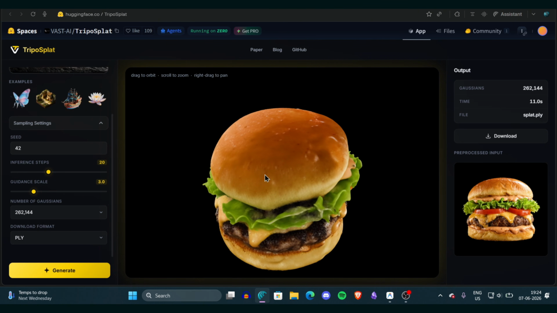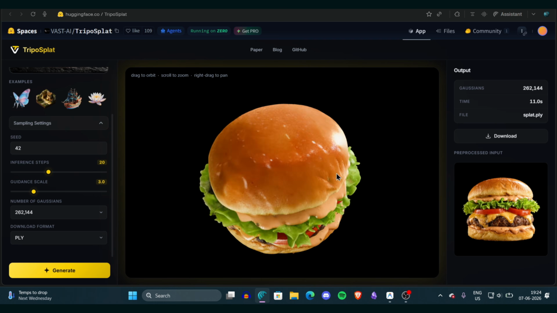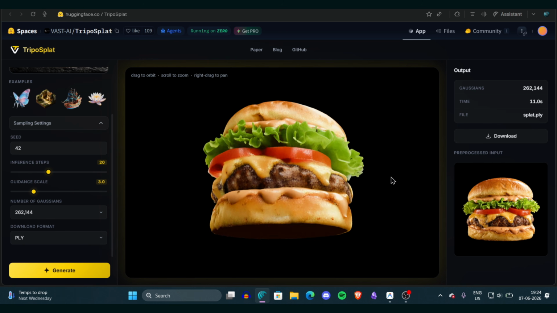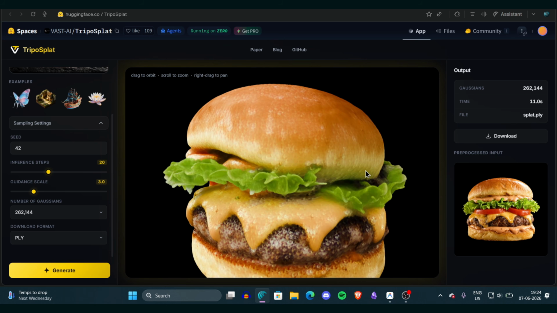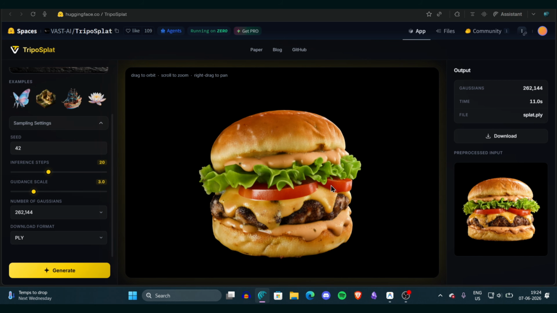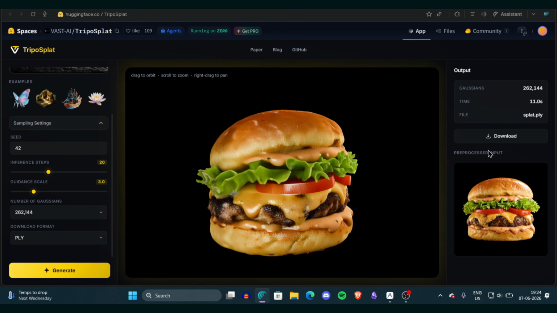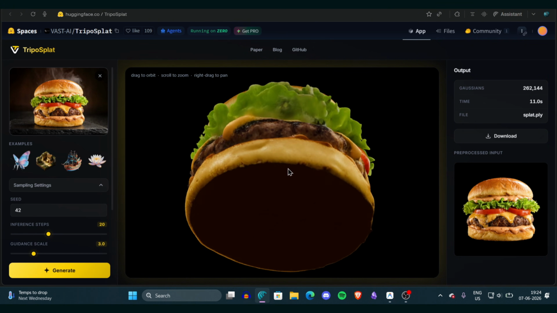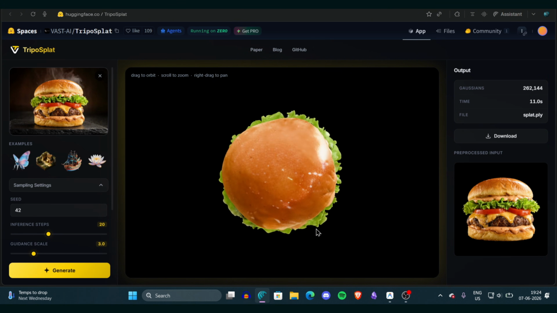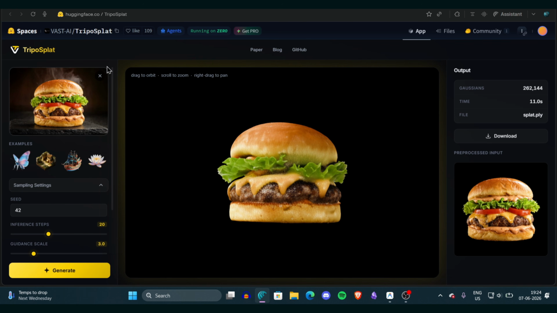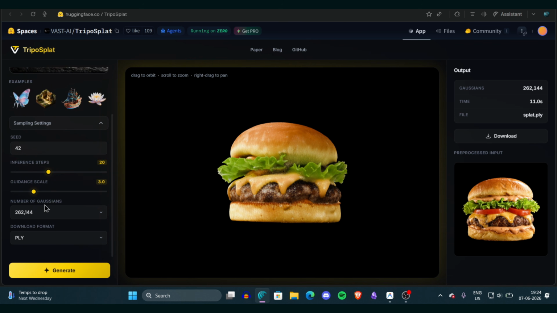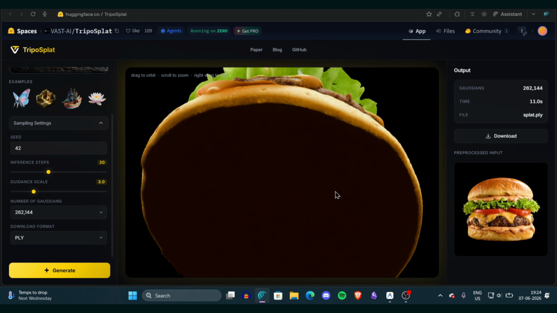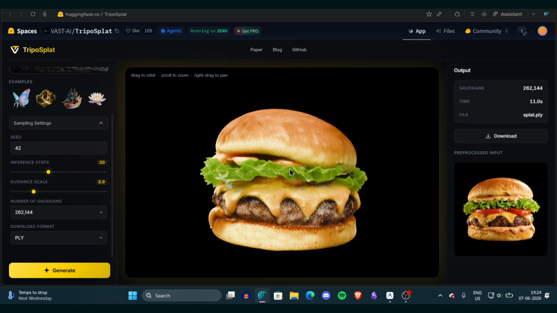I know the image I gave was already very high quality, but the 3D model it generated is looking really interesting. The burger, the lettuce, the cream, the cheese, the patty, everything is very consistent. You can roll it upside down, pan it, zoom it, drag to orbit. And honestly, I'm pretty impressed by the way it has created the proper 3D geometry of this burger. And in the right side output you can simply download projects, up to you. Now let's see some more examples, because we are not going to stop at one.